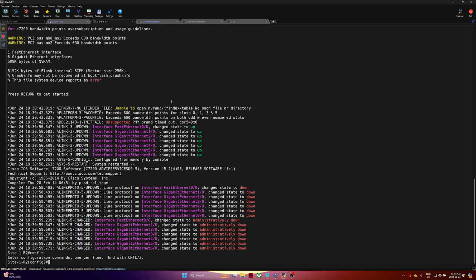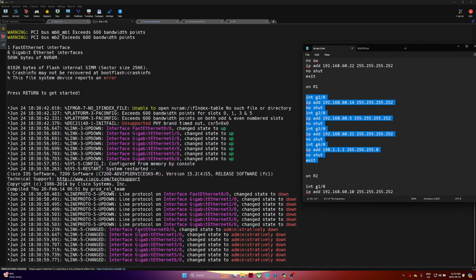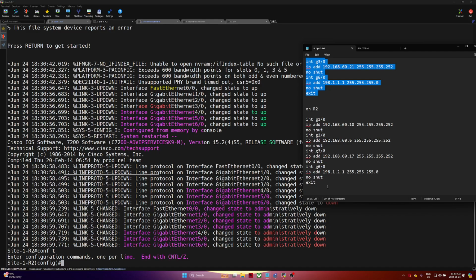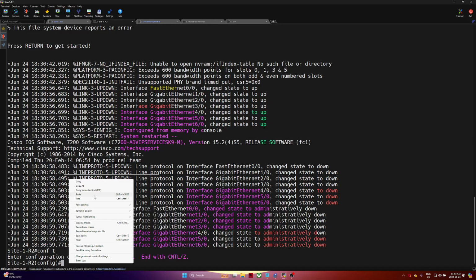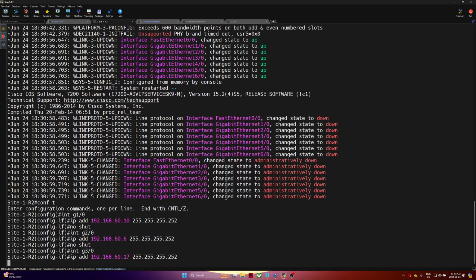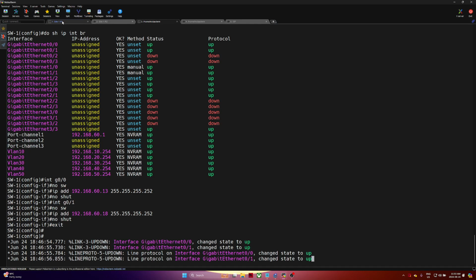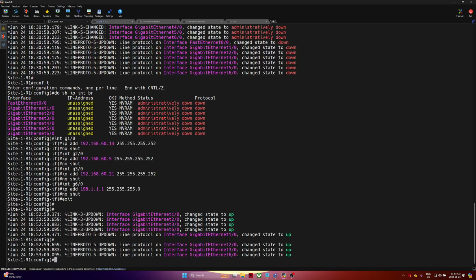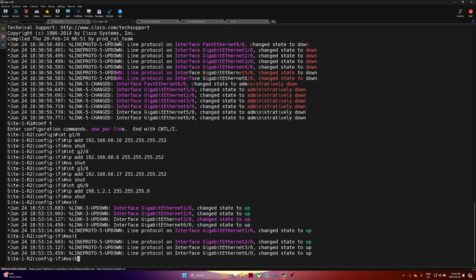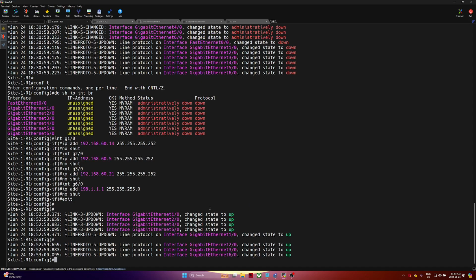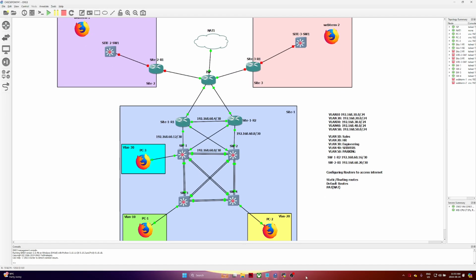Same thing for R2. And there we go. Now, if you wanted to make sure everything is pinging through, we could try to ping around the network, or we could ping the actual network itself, and we should get replies back.